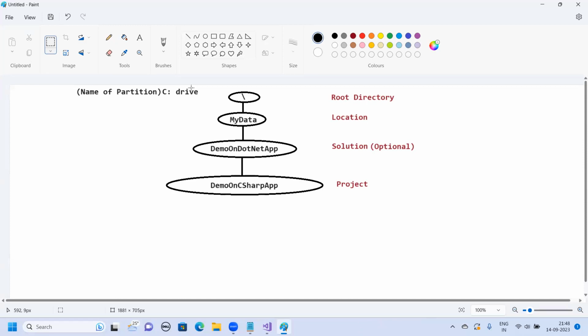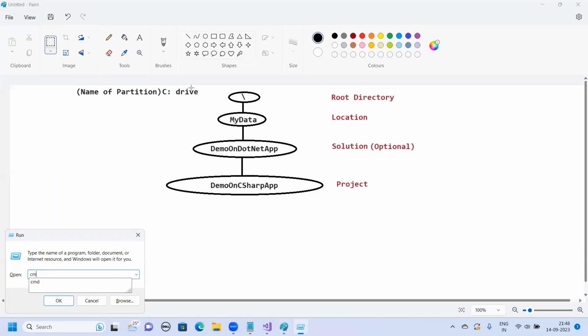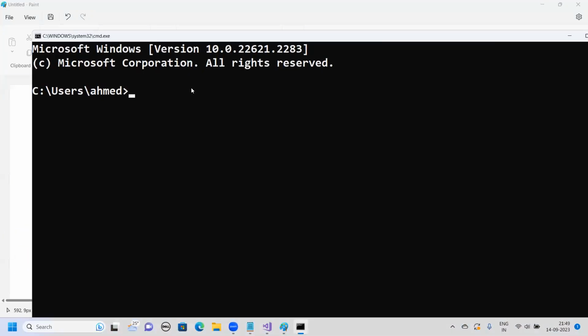You can verify this. Open command prompt: start, run, cmd. Now cd backslash, that slash is read as root. It means you are back like this now. You are in root and root is in C drive. Okay, go to D drive, D drive root. Go to E drive, E drive root, F colon, that is root. Every partition will have root. In Windows it is backslash. If you go to Linux, Unix, Mac, you have forward slash as the root for them.